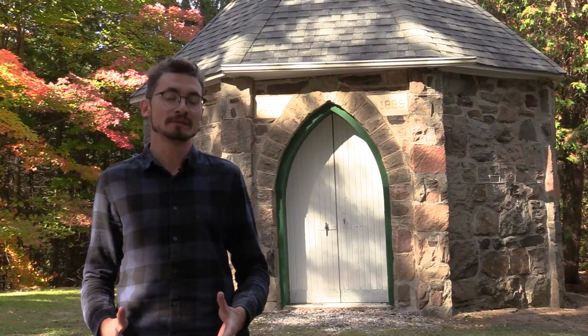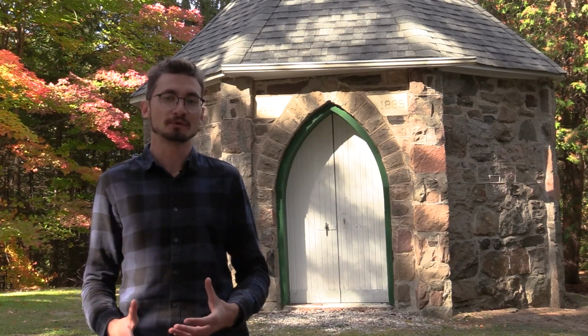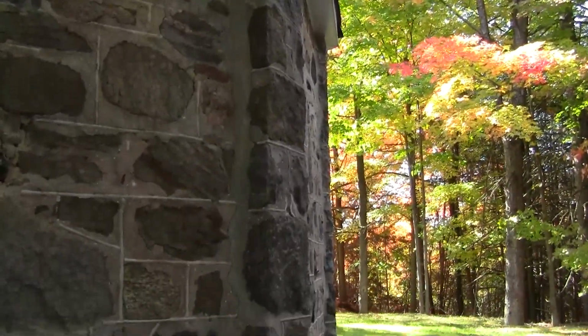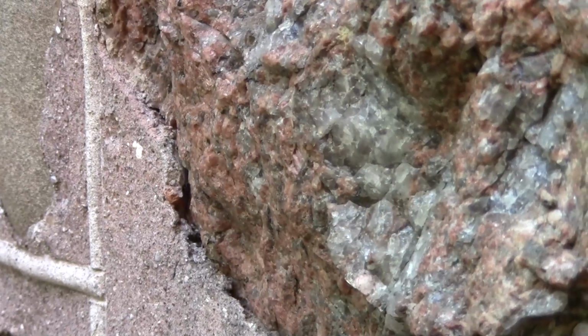These buildings can represent the challenges that people faced generations ago and how they solved those problems in ways that went beyond basic function. I think that they've survived because they are so curious. Architecturally, they're such an interesting design in a space that you don't normally associate with interesting architecture, which is a cemetery. And a lot of them have locally made bricks and these really interesting details. And so the people that were building them were definitely putting a lot of care into this space they were creating.